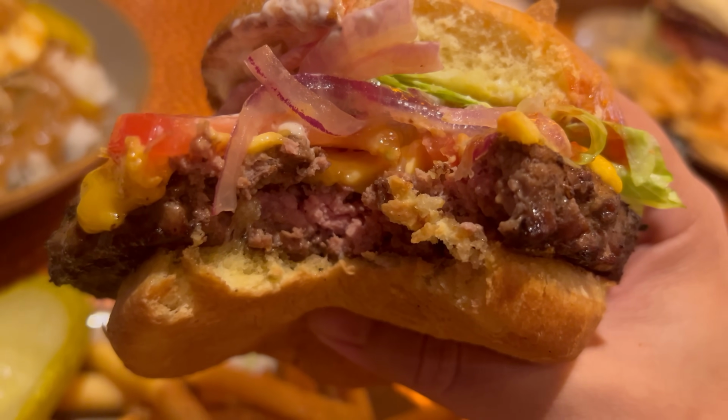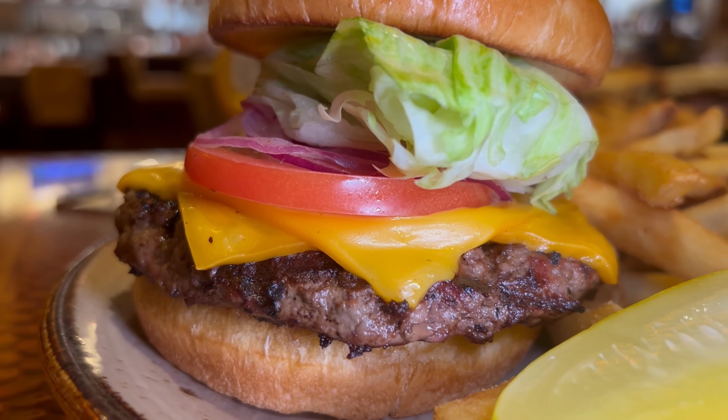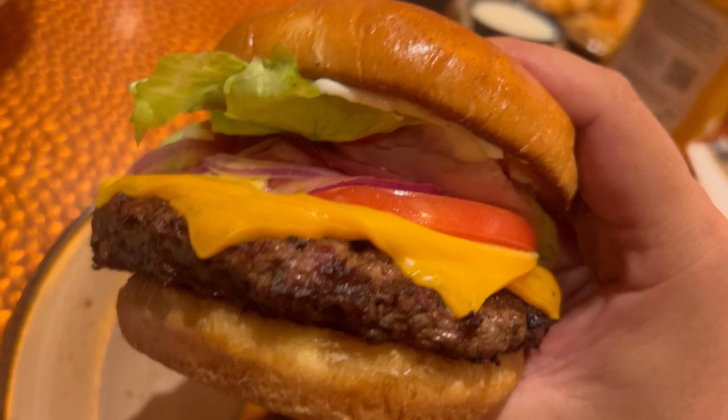Now that I've tried the two burger patties back to back, there's a marked difference in terms of moisture when it comes to the medium patty, and so I'm enjoying this much more. Again, well seasoned, you get a little bit of a smoky flavor from the grill marks. Just a very classic and well executed cheeseburger here at the Sundance Grill. As mentioned, this is a pretty consistent item here. I'm not surprised at all that I'm enjoying it today.